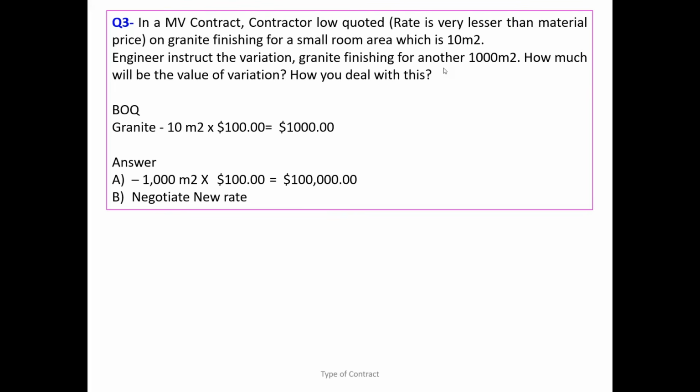Now when it comes to FIDIC itself, they had a parameter for a varied rate. There are conditions that apply. If you have those conditions satisfied, you can go for a varied rate even though the rate is agreed. So in this case, there is a possibility that because the quantities exceed, like 100 times, the rate could be challenged. The contractor or employer can challenge the rate. Maybe the employer can get a good rate for higher quantities.